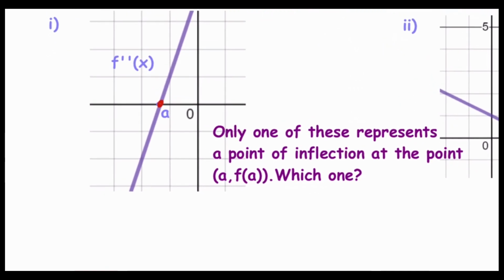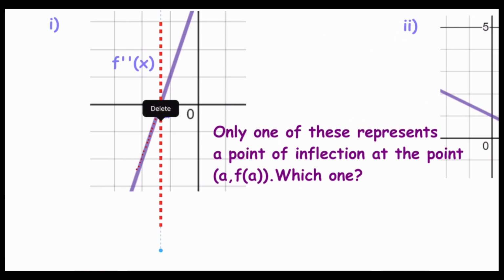So let's start with our first example here. Our values to the left, as I'm approaching point A, are less than 0. Remember, this is a graph of the second derivative. So what this tells us is that in this region here, I'm just going to draw the straight line through to help us visualize. As I approach from the left, all the values of f double prime of x are less than 0. When this happens, we know that I have downward concavity, so concave downwards.